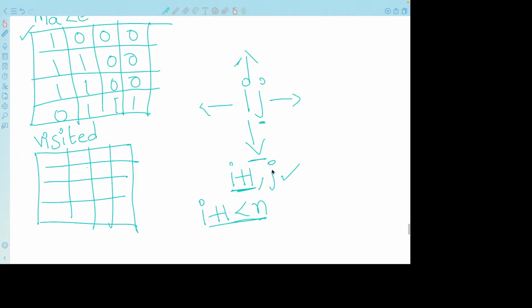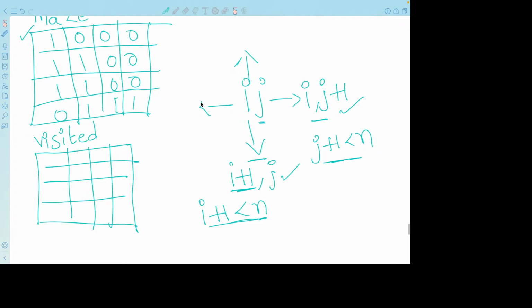I hope you understood. Likewise, we should check for the four constraints at the time of checking. If you want to check the right side cell, here i remains the same, j is incremented, right? We should check whether j plus 1 is less than n, then only we should go for checking that particular position value.